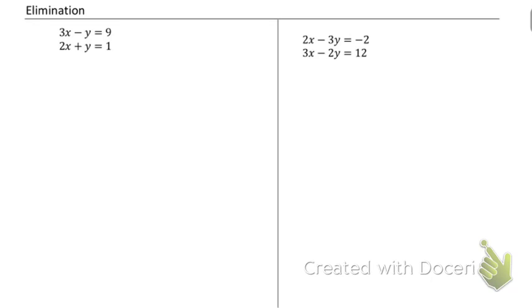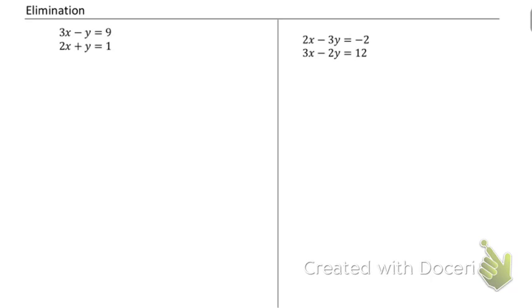And the first one we're going to talk about is elimination. With elimination, you're just trying to create a zero pair. That means if you have a positive 2x, you want to have a negative 2x because you want something to turn to 0. You want something, when you add the two equations together, they just cancel out. So you need a zero pair. Once again, if I had negative 3x, I'm looking for a positive 3x on the other side. But it doesn't always have to be an x.